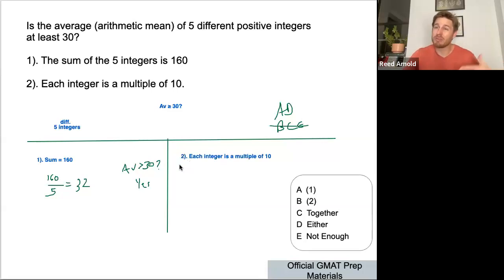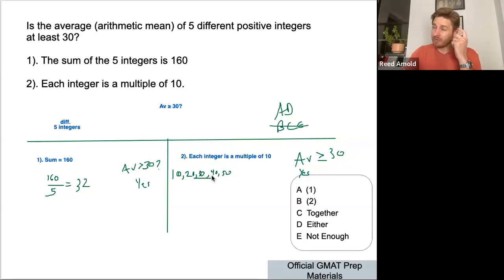Yeah, maybe you're right. Maybe there are so many possible sets of multiples of 10 that you don't have sufficiency, but prove it. Build some sets that actually have, so start easy, right? What's 10, 20, 30, 40, 50? 5 consecutive integers. Is the average greater than 30, greater than or equal to 30? Because it says at least 30. Yeah, because there the average of the set is 30.